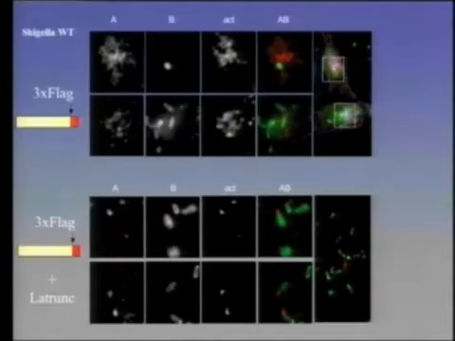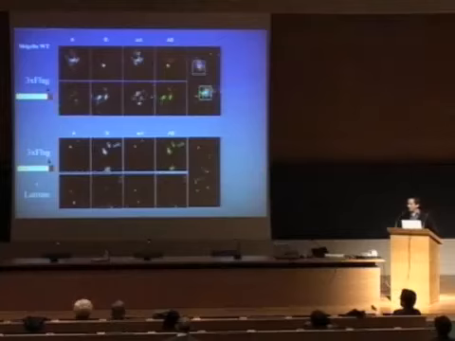So interestingly, if this time you don't stain for EPA-C, but you stain for another injected effector, such as EPA-A, for example, with a triple flag to enhance the visualization, you can see that EPA-A is clearly translocated upon cell contact. Staining is in red. But if you inhibit actin polymerization, you limit as well the injection of EPA-A at one pole of the bacteria. So not only is injection of the effector altered in terms of quantity, but you can also see that the initial site of injection seems to occur through the pole.